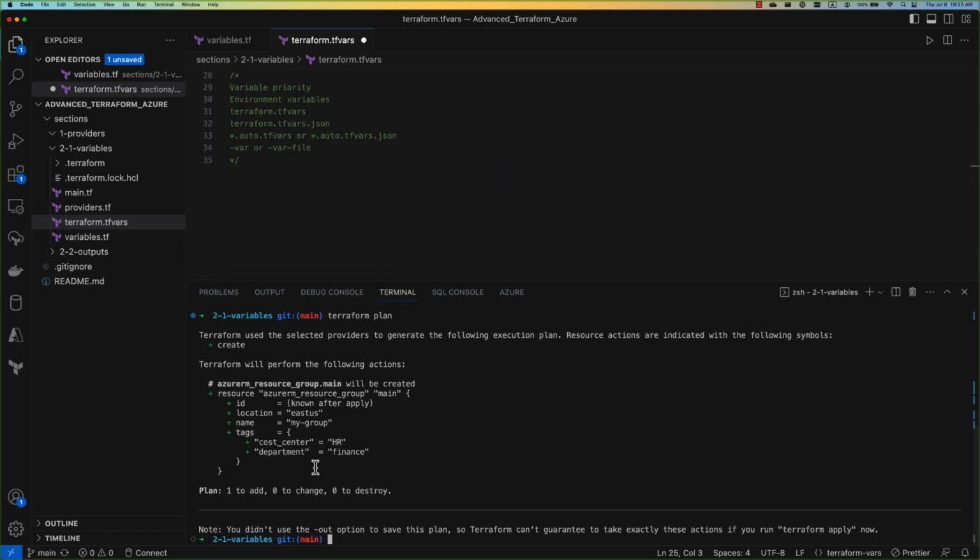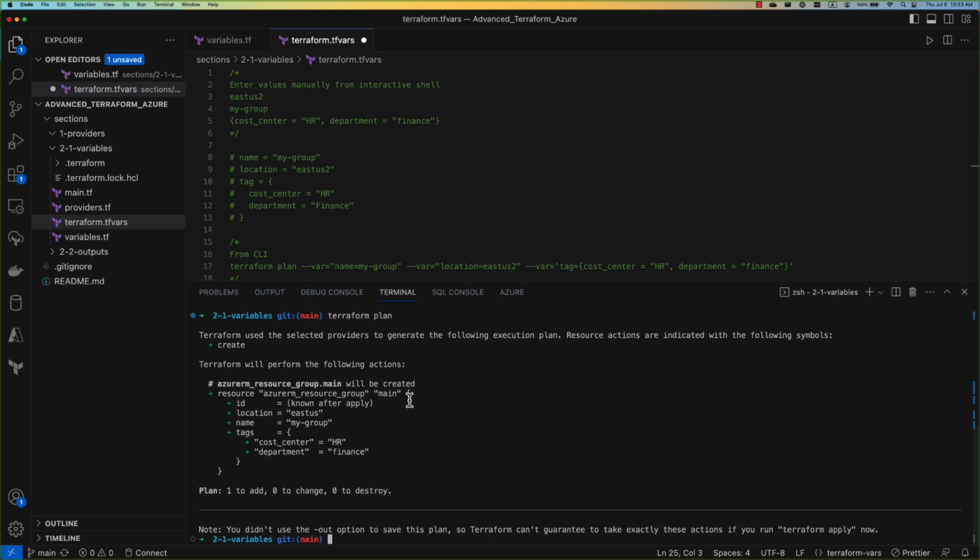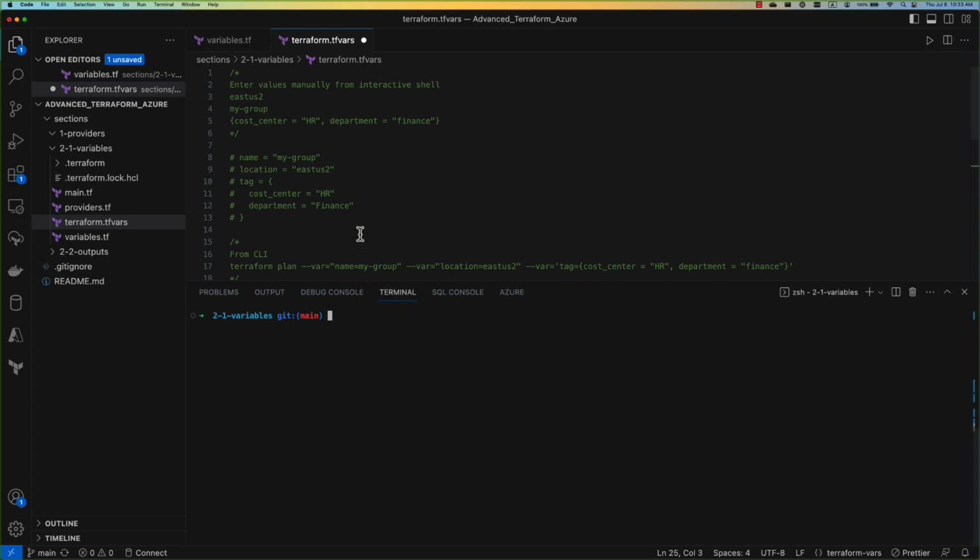So Terraform is able to pick up these variables because they are environment variables. Based on that, we understand that we have different ways to set up the variables and which way we can choose.